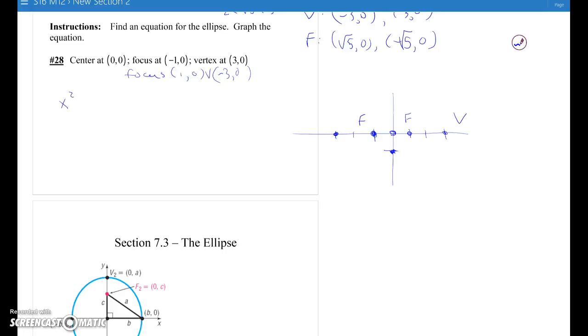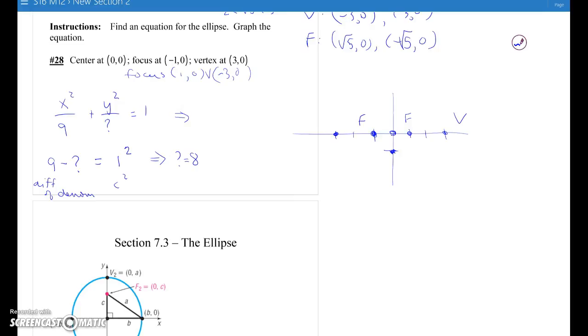So I know I have x squared over 9, I got that part. Y squared over, I don't know what, equals 1. But I can see that it's longer in the x direction. So I know that 9 minus whatever that question mark is has to equal c, the distance from the center to the focus, squared. So this is c squared. This is the difference of denominators. So can you see that the question mark unknown quantity must be 8? Let's make sure that makes sense to you.